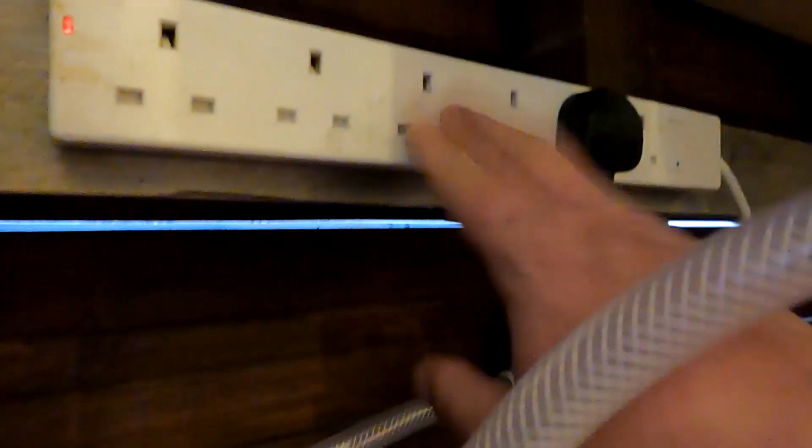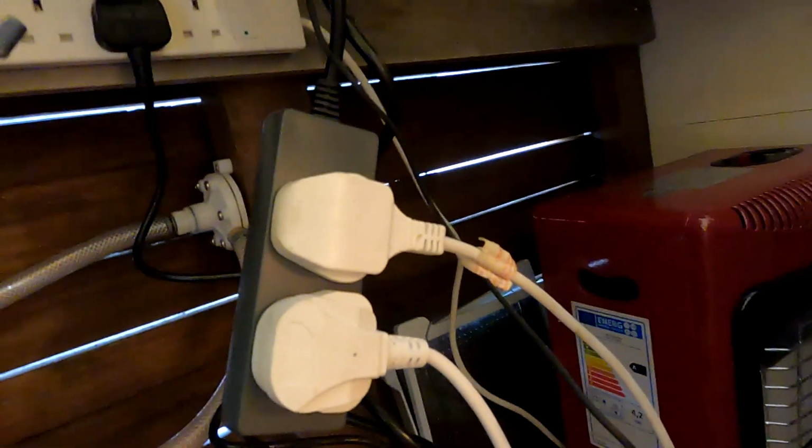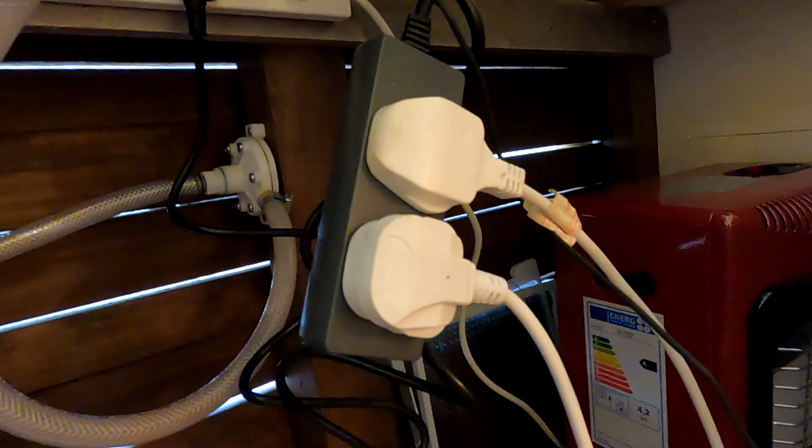I'm quite impressed. So I've plugged into the wall at the back there an extension socket mounted here, which is handy. It's out of the way. There's no water dripping on that. It's out of the way. That's handy for other stuff on the laptop when I do my lives, etc. This is dangling down at the moment because I'm going to get the Wi-Fi ones coming through the post. So let me just explain to you what happens here. On this socket here, this is what's called the Inkbird.